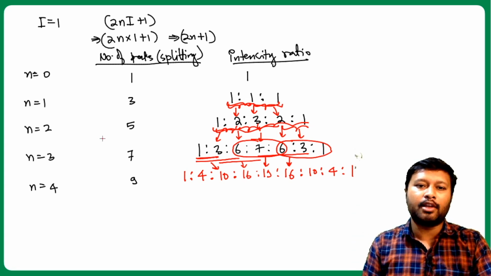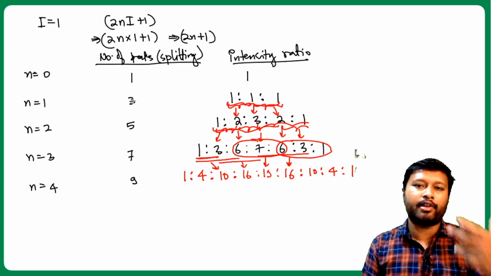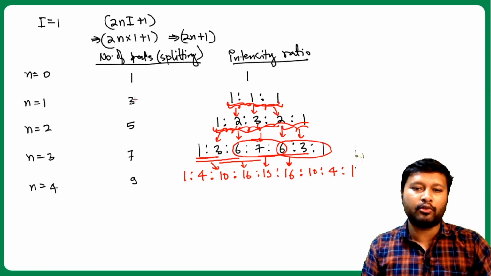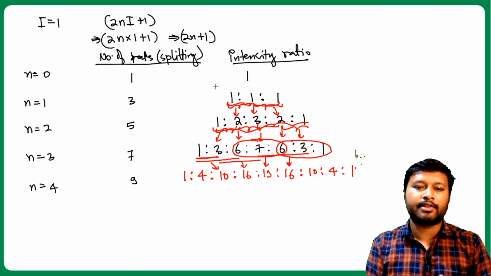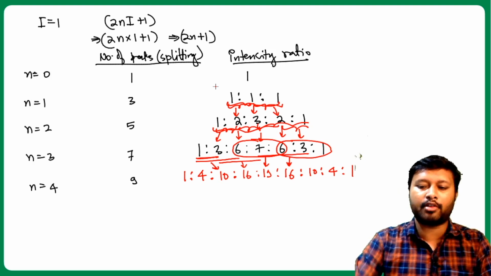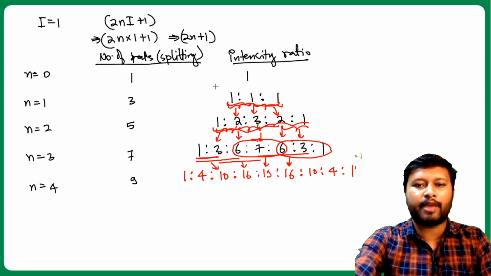It's super simple. You just have to make sure that for I equals 1, you will never get an even number of peaks. You will never get 2 peaks, 4 peaks, 6 peaks and so on, because of the formula constraints. So that's how the peak intensity varies. Now what happens in the question? Let's look at a question and understand what's going to happen there.